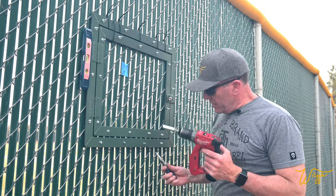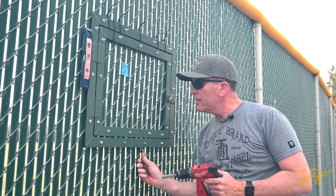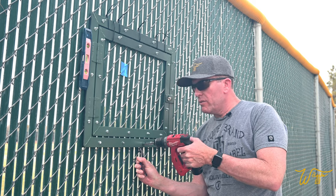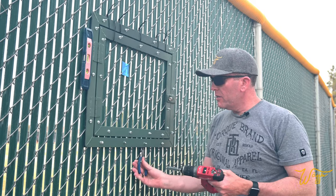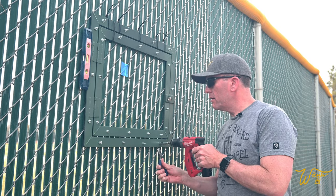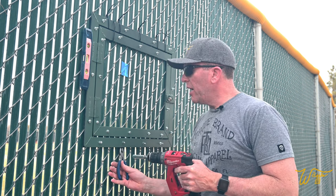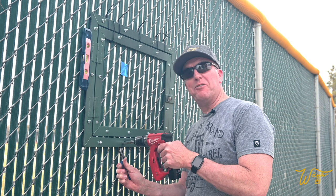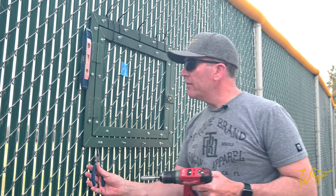All right, now as I start cinching these down, I'm gonna reach in from underneath with my pliers, hold that screw, and just start cinching them nice and tight. Now this could be aided by a helper on the other side of the fence with a Phillips screwdriver. I don't have one of those right now, so it's just me.